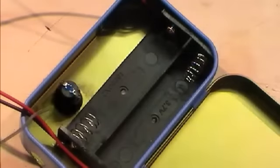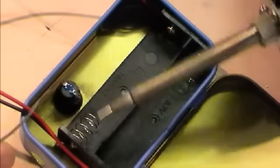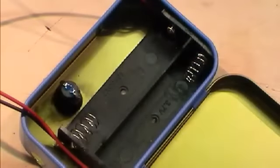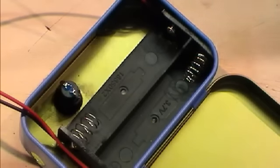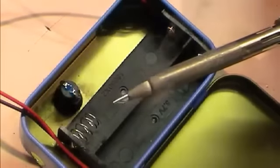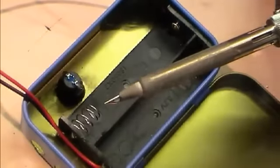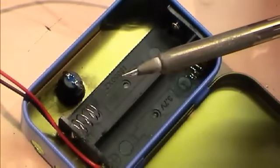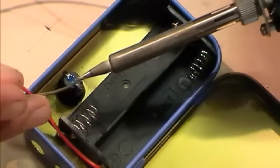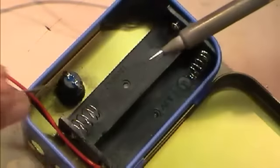I'll do the same on the other side. So it's roughly going to where you're working, tin up, on, bang, done. It's a real quick movement. I know a lot of people say I make it look so easy. It is relatively easy. If you stick it on there and let that burn away while you bugger about with some wires and this, that and the other, that's just sat on there frying. So, nice and quick when you're using a soldering iron. Tin up your tip, straight down onto what you're soldering, and apply a dab of solder.